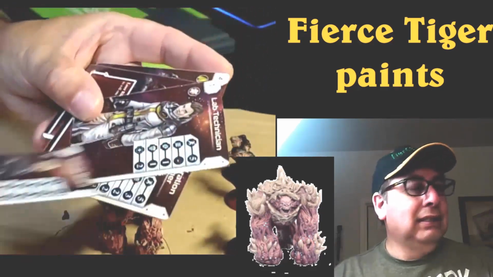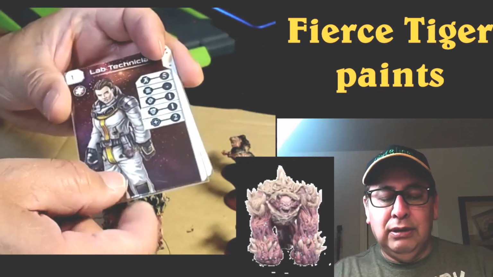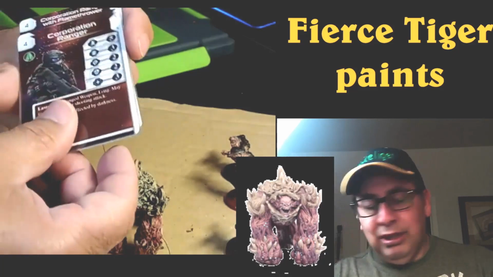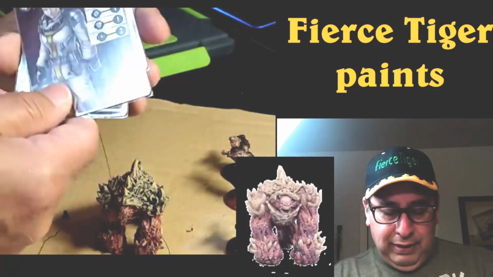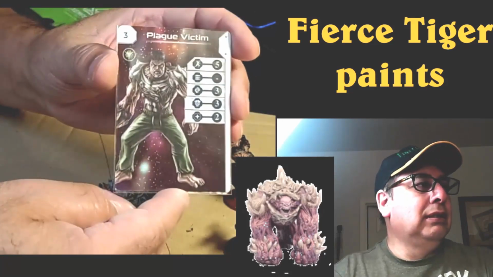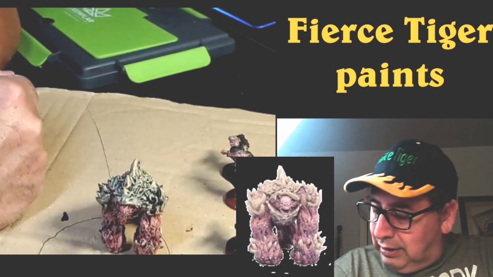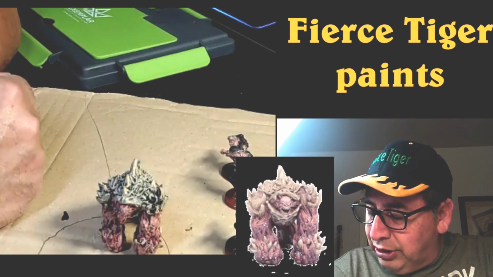One thing I noticed is that these characters, lab technicians, have gold in there. There's a little bit of red in there too. These characters have some purplish around their faces and some other colors there. Security guards, they're pretty much all black. And plague victims have green pants and black hair. They don't show ones with the plates on their heads. But most of that armor that they all have is kind of silvery or whitish in color.